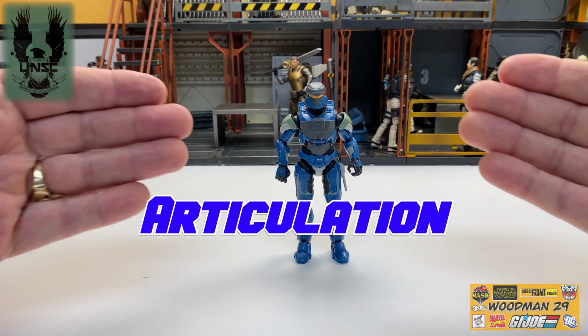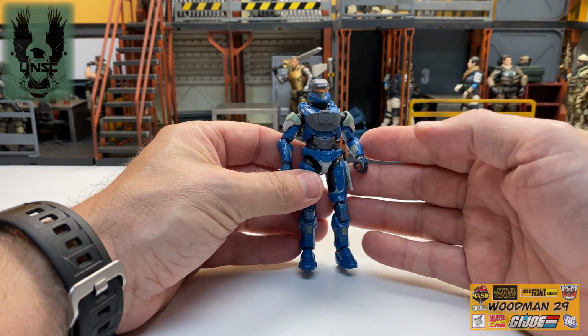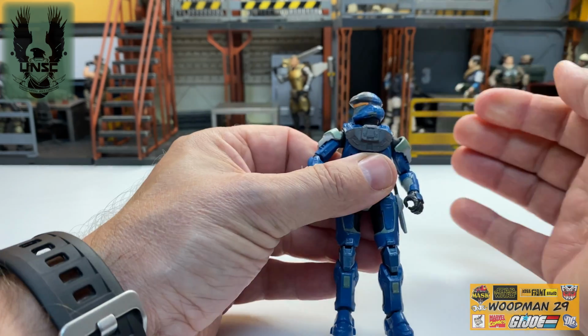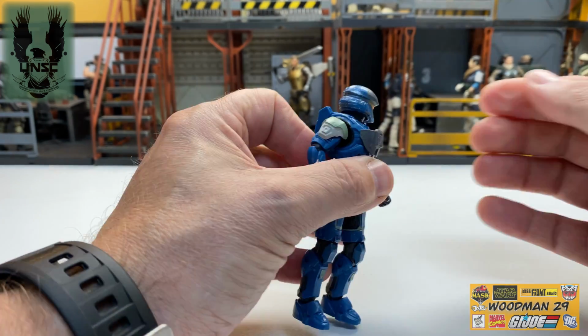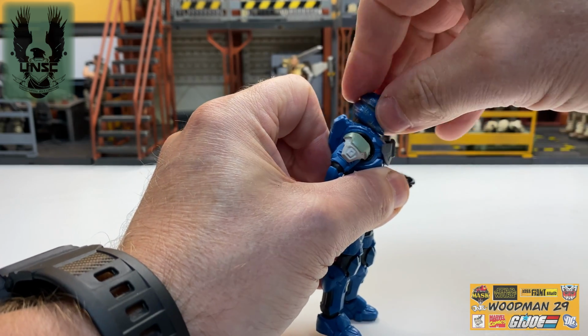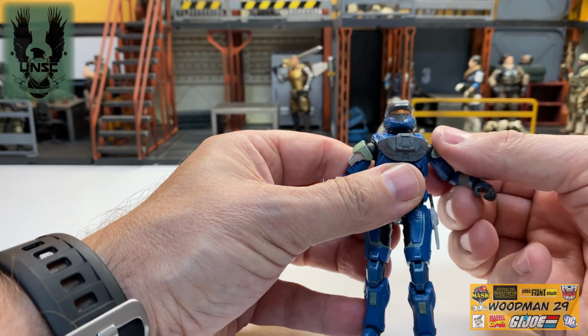Let's go over the articulation of the Celox figure. If you have any of these Halo figures, you kind of know what to expect. Start with the head, moves left and right. You tuck his chin in this far. Can only put his head up about this far due to all the armor and the helmet.